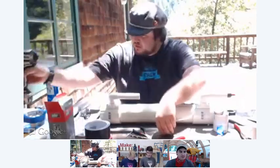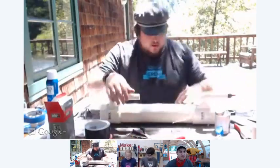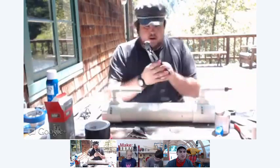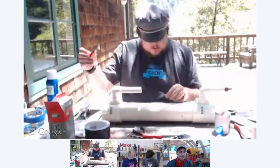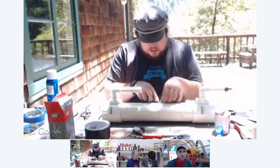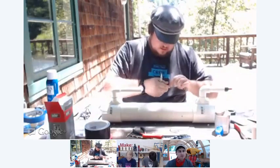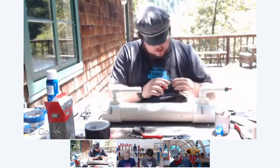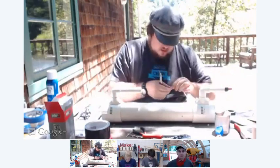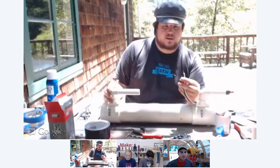All right, now we have two sharpened screws, like so. Now that we have those, we can go ahead and strip the ends off of our wires here. You're only going to need to take about a quarter inch of insulation off. So you strip off the wires.